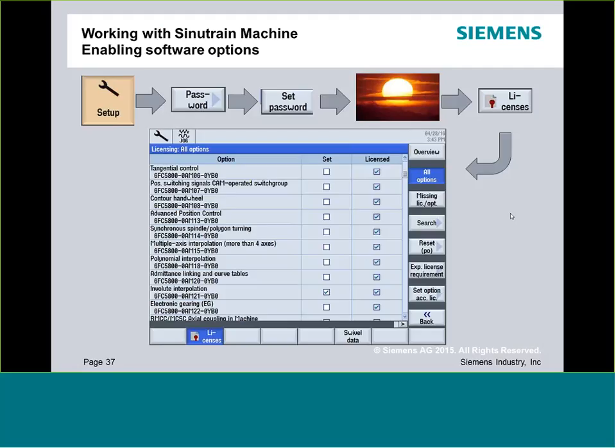So you can turn on or off anything you want, use it. Now, some functions need commissioning, need parameter sets, so you're not able to turn on everything if you don't know how to set it up. But all the licenses are here, so it's not going to yell at you because you don't have a licensed option.